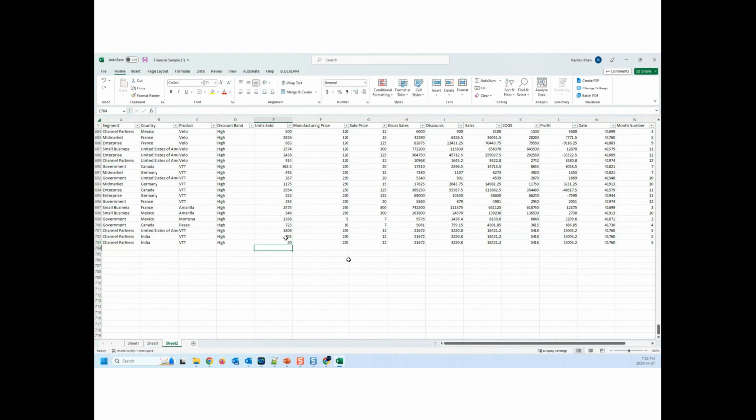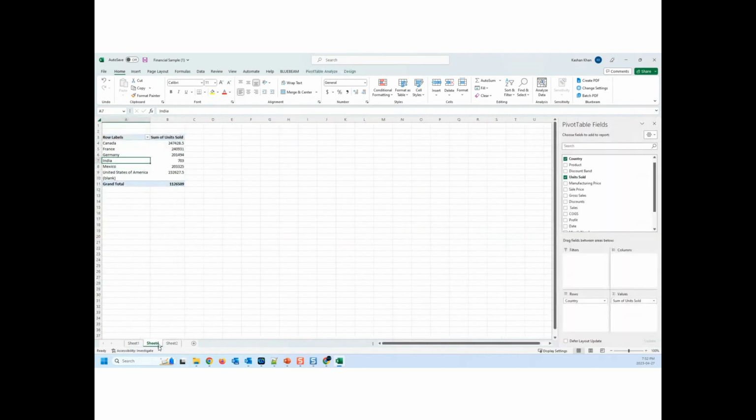So in total, how many for India? 753. If I go to the pivot table, oh, this is a problem. It is still showing me 703. It should be 753 because there are two rows now for India. So right click on this pivot table and say refresh. Once I do refresh, it shows me 753 because it added that one extra row that I added in there.